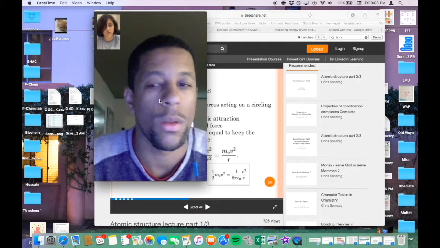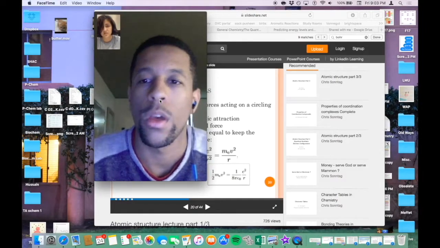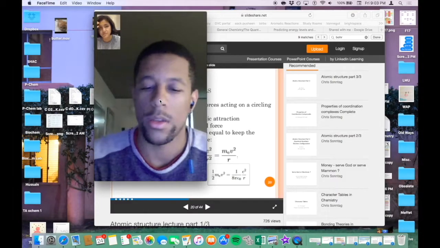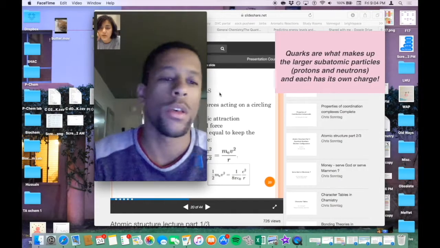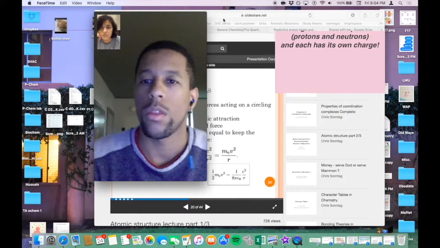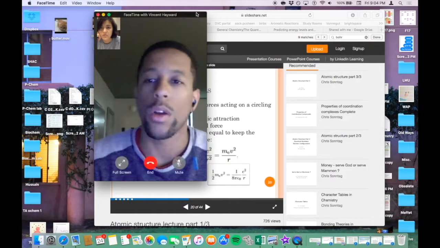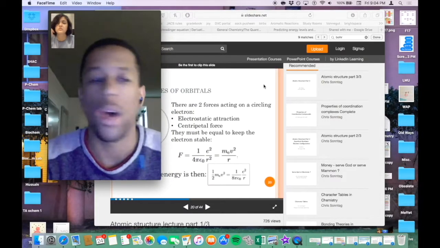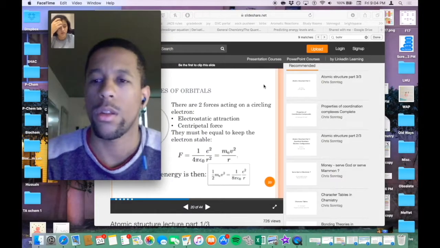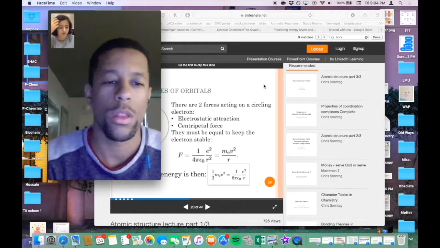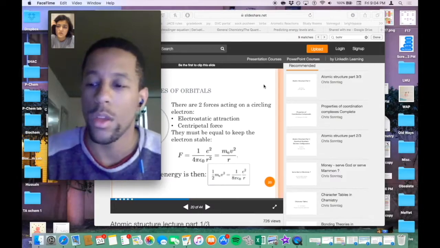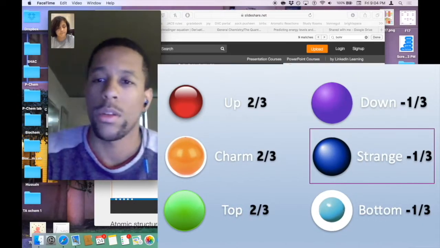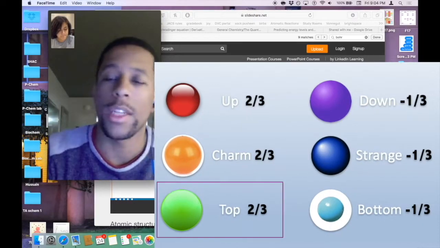I know they're made of quarks, but I don't really know what quarks are. Do you know what they are? So quarks are the subatomic particles that are a step smaller than our protons and neutrons. There are a certain number of quarks that go into a proton. Is there another question about that? Yeah, they're just asking what types there are. So there are 6 different types of quarks. You've got up, down, strange, charm, and then top and bottom.